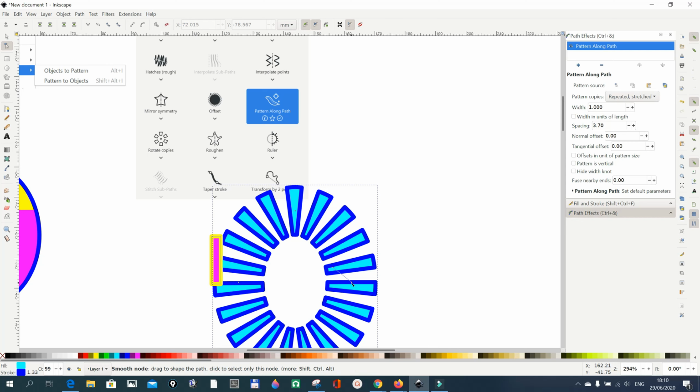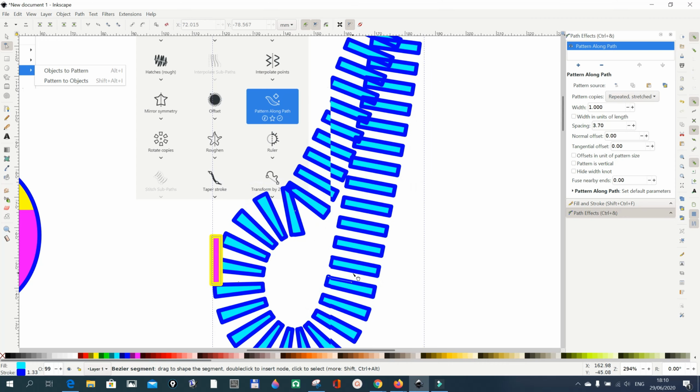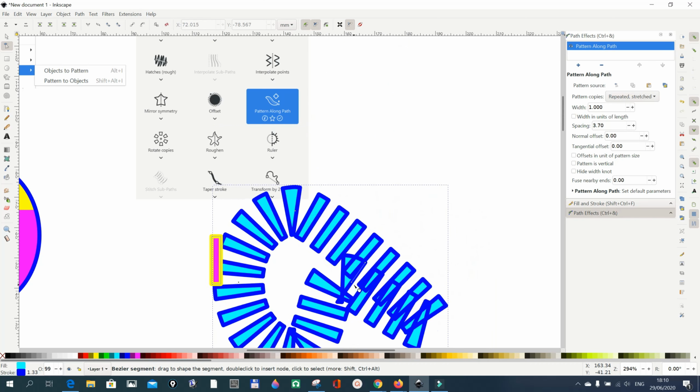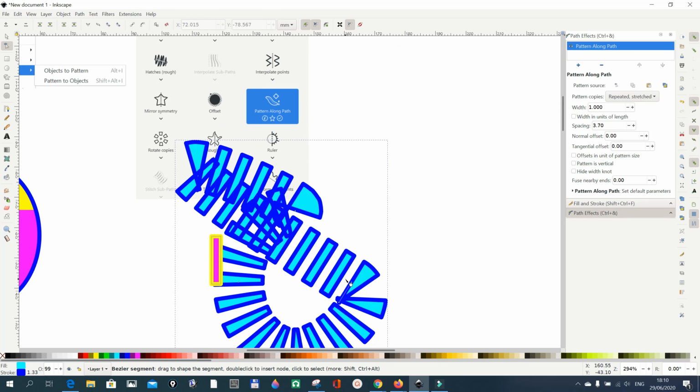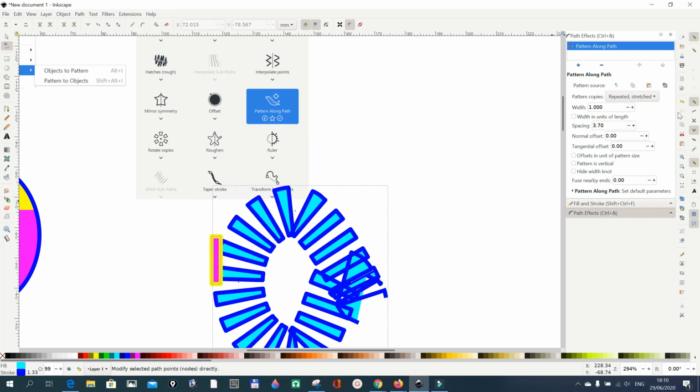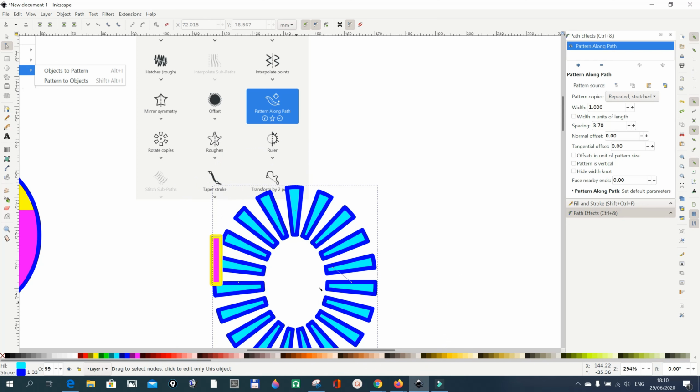If you press this one, if you put the node tool in here, you can drag this segment, or you can do things with it. If you look, you can adjust it, you can play around with it. Okay, now if you don't want that, let's bring it back to its original state.